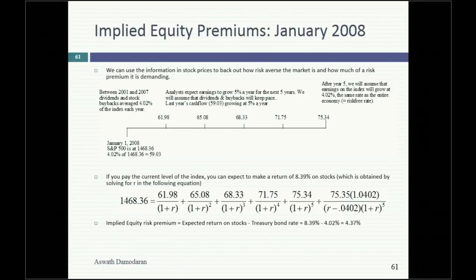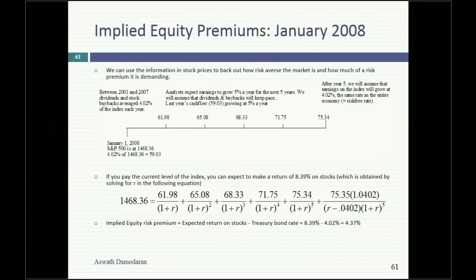Where is the price appreciation in this equation? See this last term, what is that? It looks like a mathematical equation, but what am I estimating? That's the value of the index 5 years out based on a perpetuity. That is your price appreciation. It's built into that last number. It's already there, just captured through that present value equation. At the start of 2008, the equity risk premium was 4.37%.